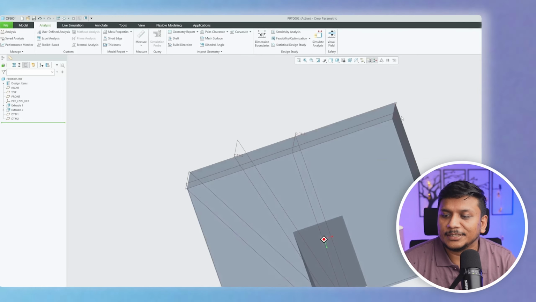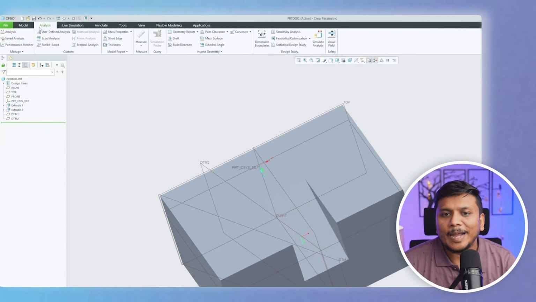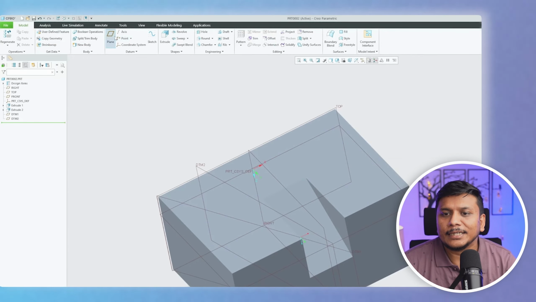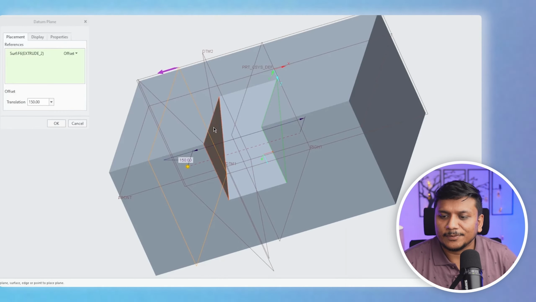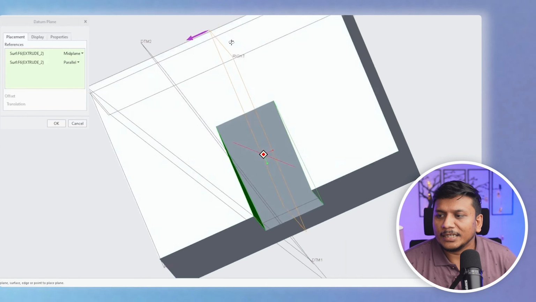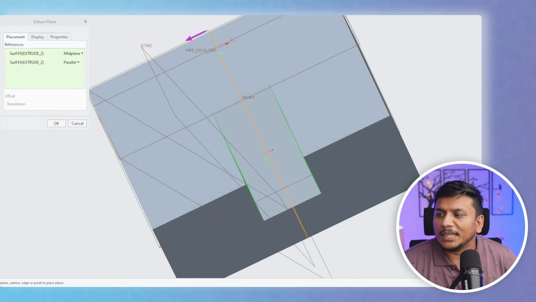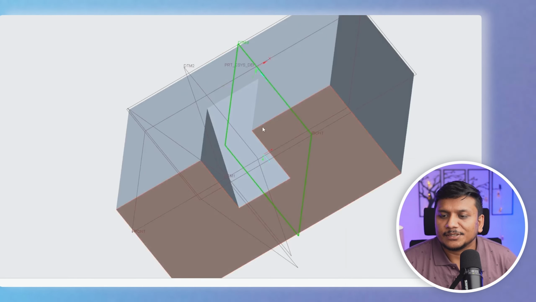So this is also another variant of plane that you can easily create inside PTC Creo Parametric. Similarly, not in terms of angle, but you can also create a mid plane that passes through 2 parallel lines. So for example, these are the 2 parallel lines, and I can create this mid plane in between these 2 parallel features.